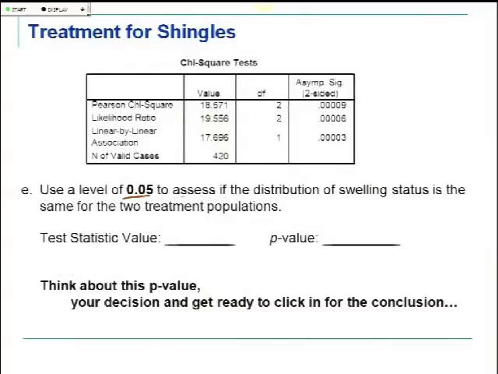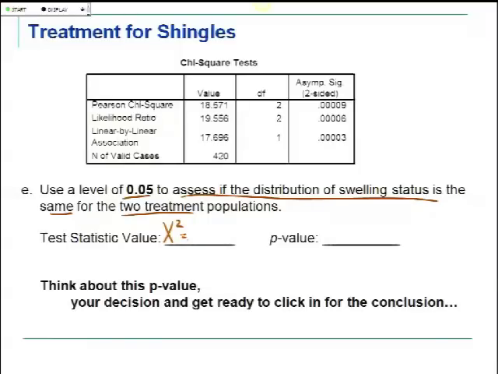We're asked to conduct the test to see if the distribution's the same for our two treatments by reporting the test statistic value and the p-value. Now we know our test statistic value is going to be an X squared value, right? That's the notation for our test statistic. And I will have students on an exam actually calculate that test statistic. They'll find all six expected counts, work out that test statistic formula, just to show me that it's one of the numbers in that chart. But we need to know which number it is.